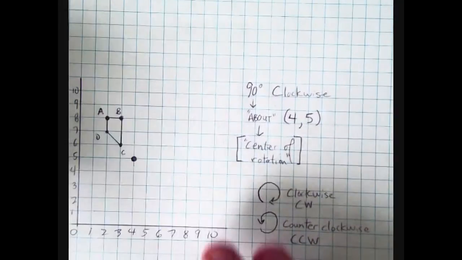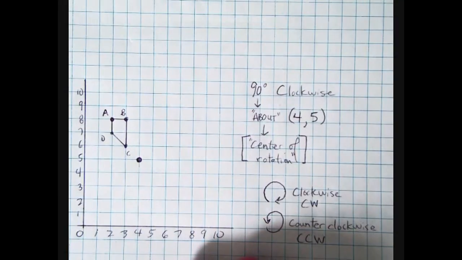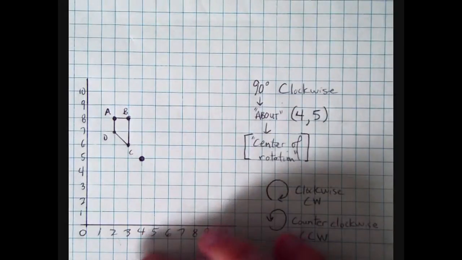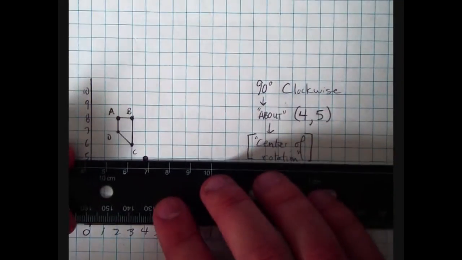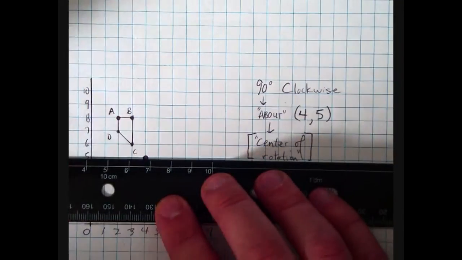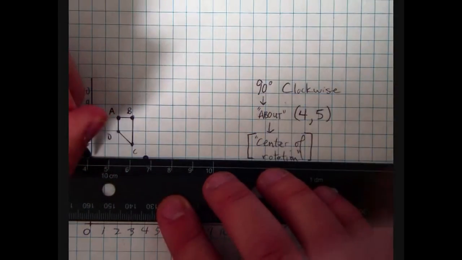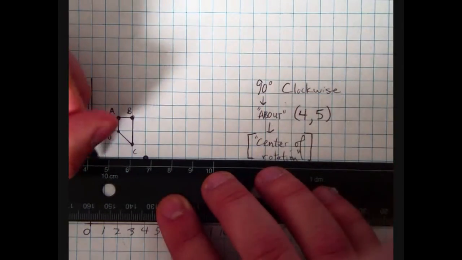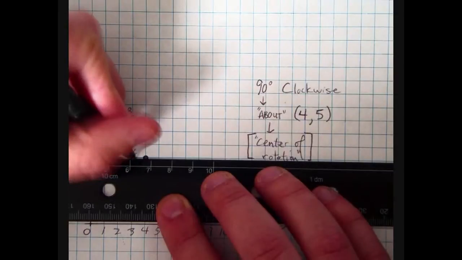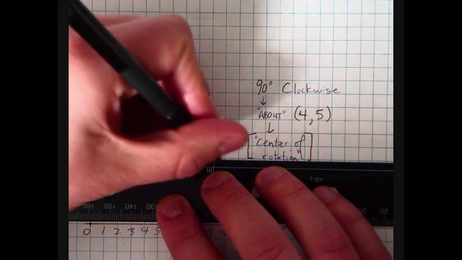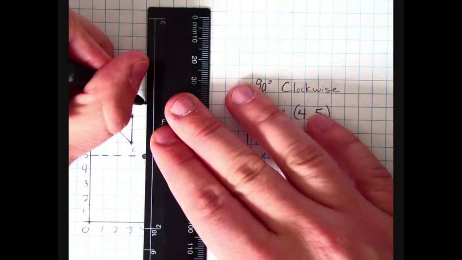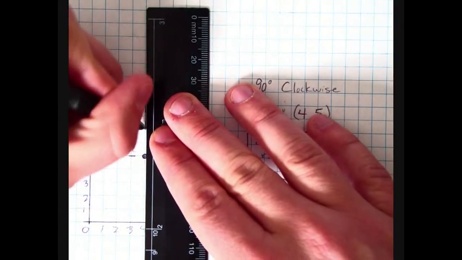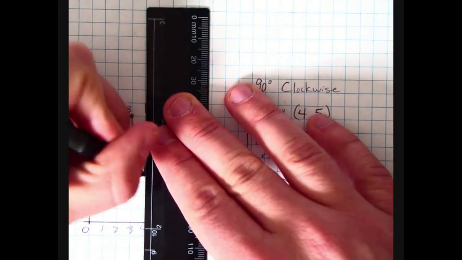There's another way of doing it as well. If you don't want to go to all the trouble of tracing it on tracing paper, this way is effective for some people, just like tracing paper is effective for some people. Some people can go between the ways equally well, and some can't. It's all up to you and what you find useful. So what I'm going to do is around the center of rotation, I'm going to draw a little grid. Or, sorry, I'm going to draw kind of like a cross here.